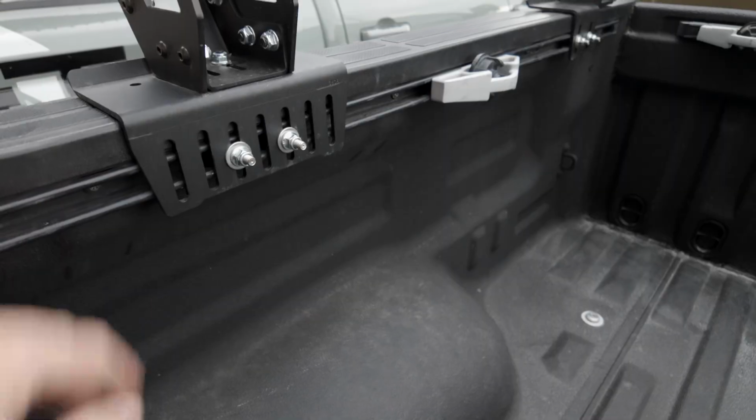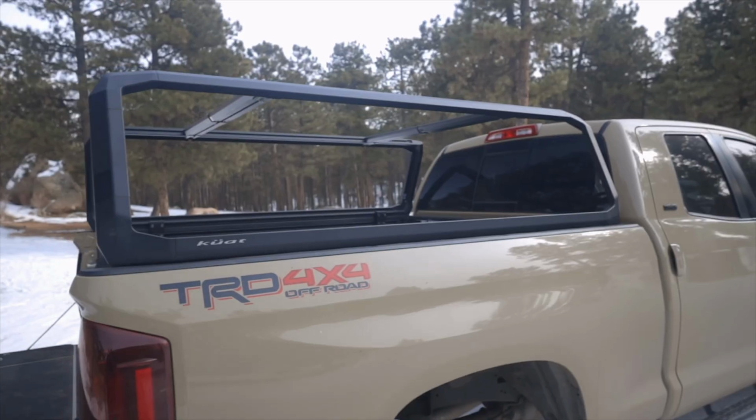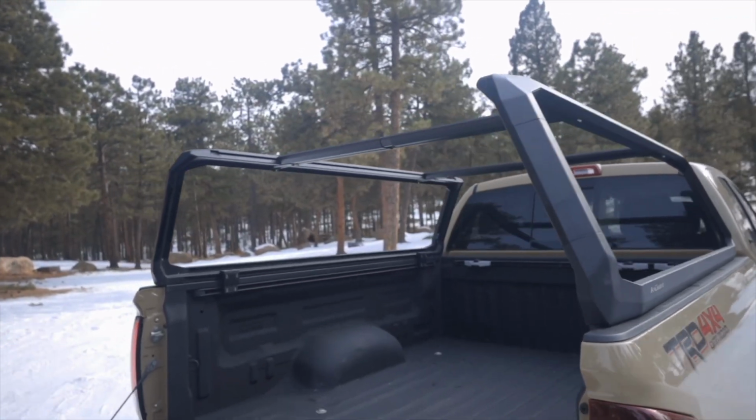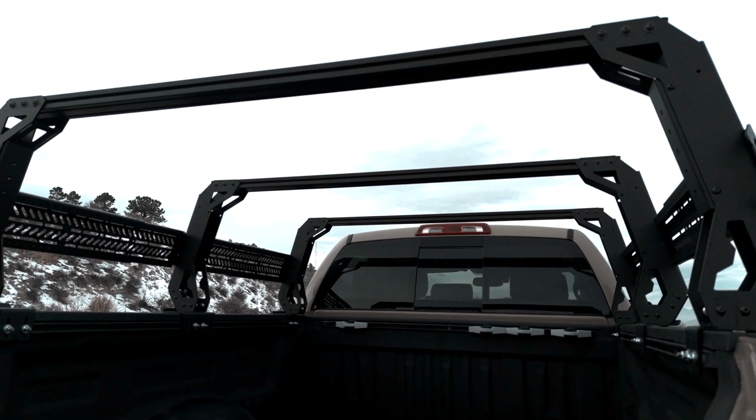If you're someone like me who doesn't like to burden other people, you move stuff on your own, take off rooftop tents on your own, do things on your own, then maybe the bed rack is going to be a better option for you. That Kuat Ibex I had was really easy to remove. However, the easiest one by far was the up top bed rack that I had for a little bit. That came off in a few minutes. It was super easy and I could take it off in sections.